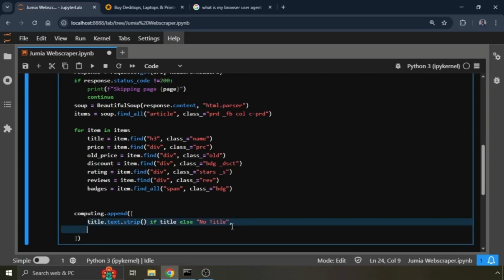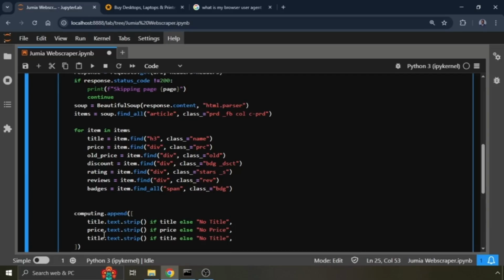We'll do the same for price. I'll copy this and paste it here, 'No price'.